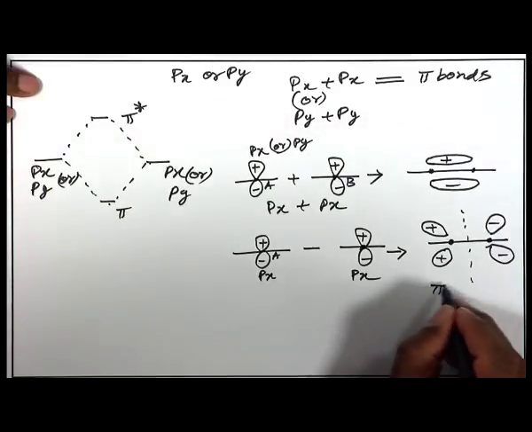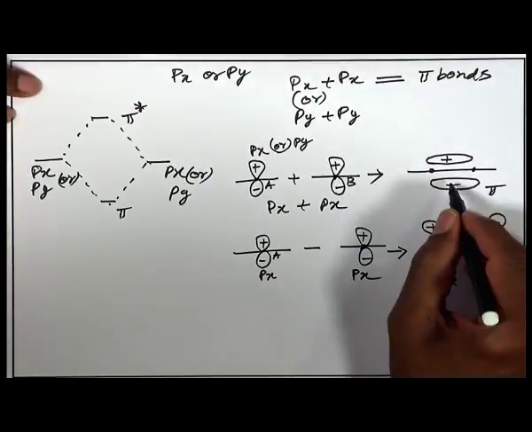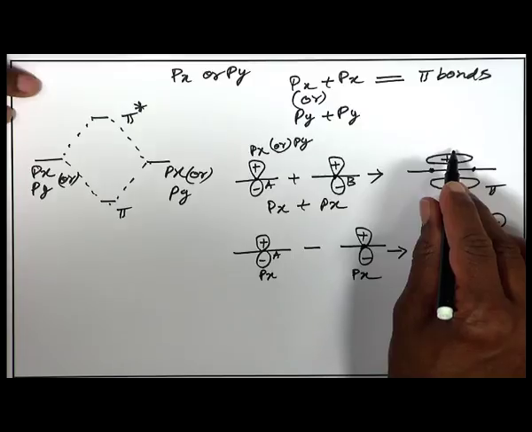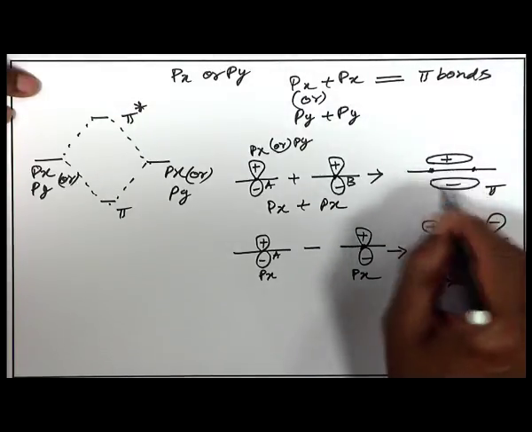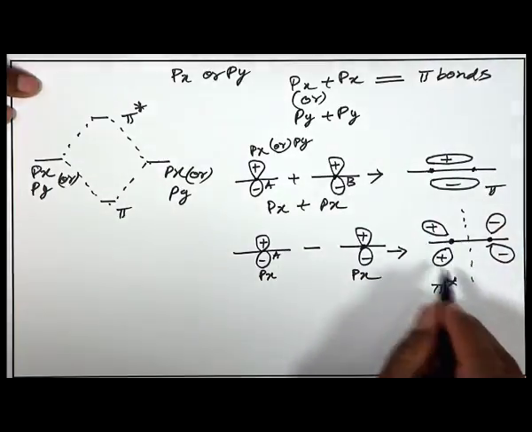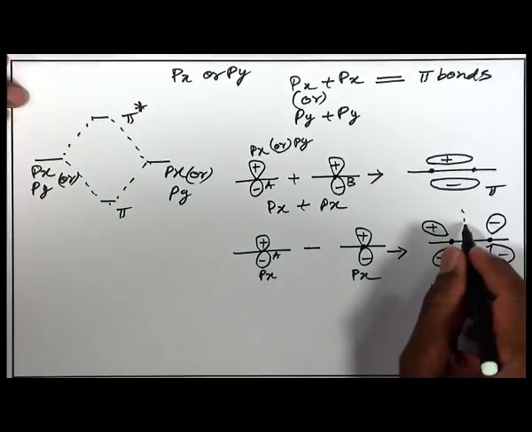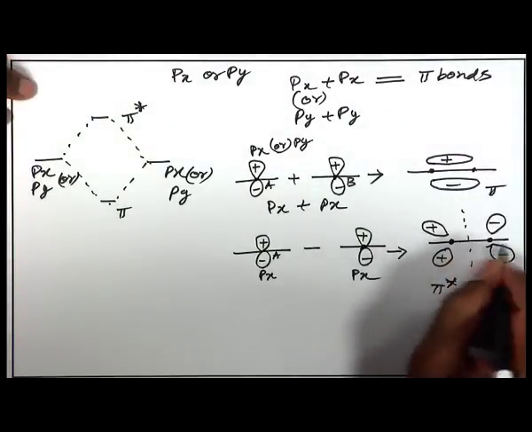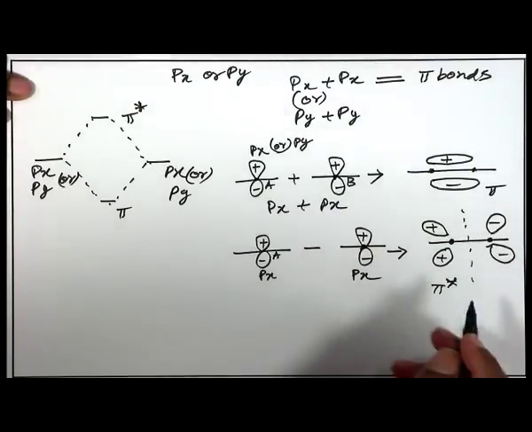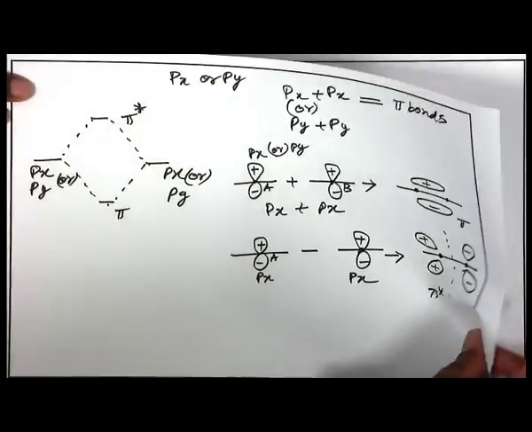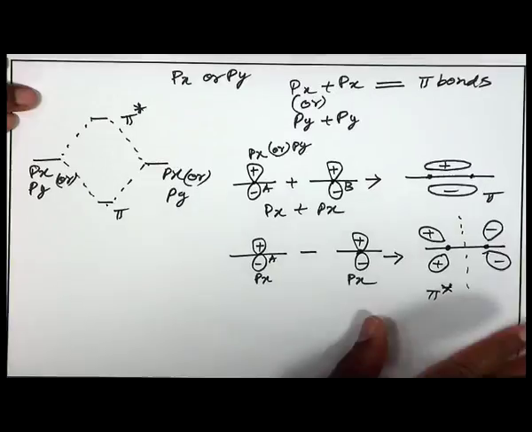This is called the pi star orbital, and this is called the pi orbital, which contains electron density above the plane formed by these two atoms, and there is electron density below that plane. Between the nuclei, the electron density decreases, so they repel each other. That is why it is higher in energy, like the sigma star orbital, the pi star orbital is higher in energy. So, these are the molecular orbitals pi, pi star, sigma, sigma star.